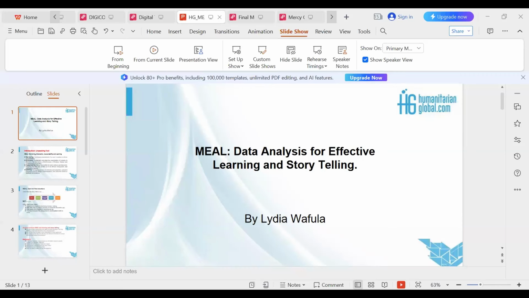So I'll call this part one. Then a part two, hopefully, where we'll see how we develop stories, how we develop short learning pieces that we can use to communicate to our target audience, to our stakeholders, even to our donors. In addition to, of course, the very serious reports that we always have, because those always have to have a flow and a design. So how do we simplify the outputs of the analysis that we always carry out? With that, allow me to dive in.